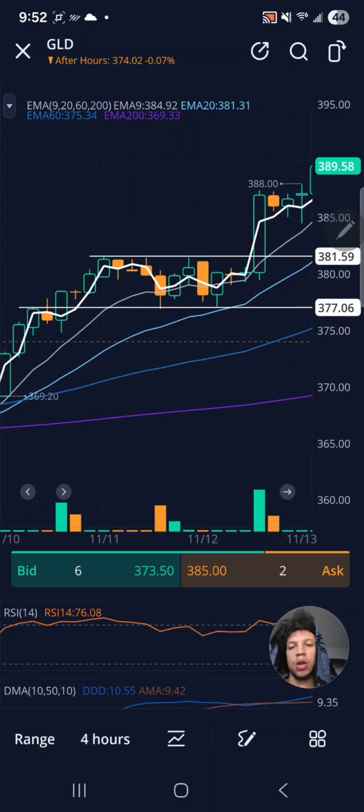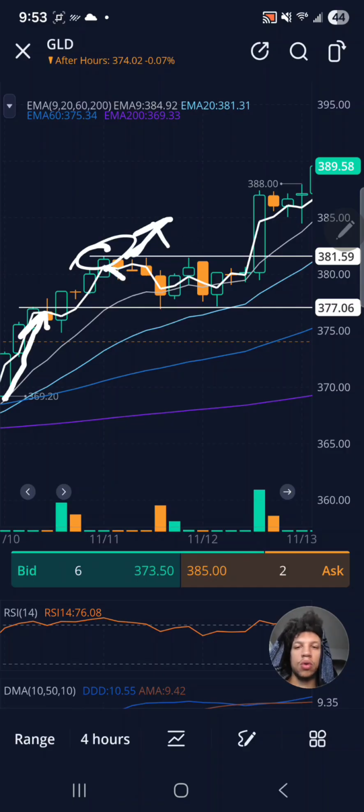Now we got our levels. How do I know that's our level? Because again, the stock came up, had a hard time. Okay, I chart out that level. Then it broke above that level, and then it came to this level. All right, I'm going to mark out that level, and then it didn't continue to go higher. So I know that this level is an important level. It's where the sellers are at.